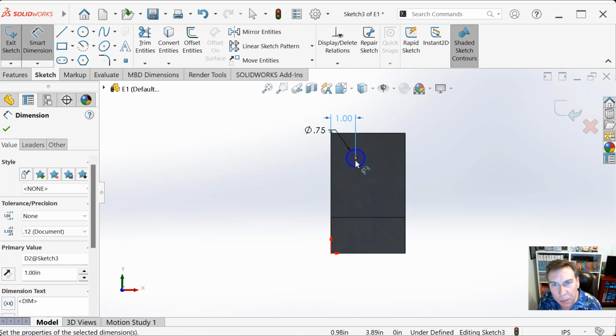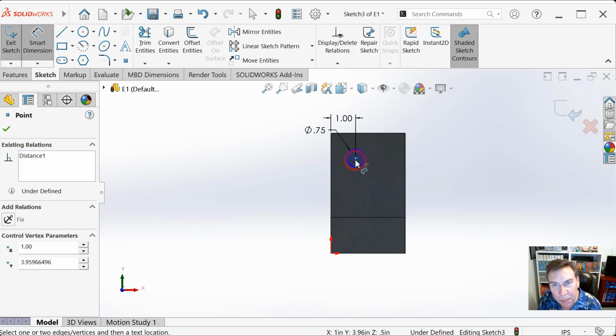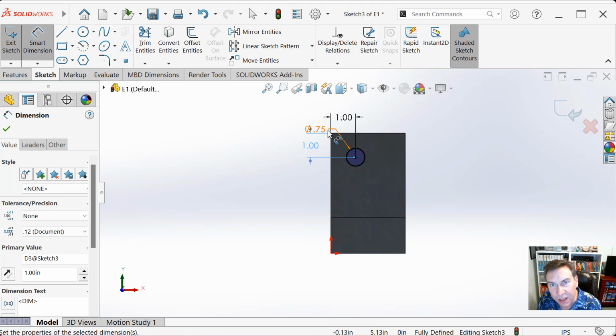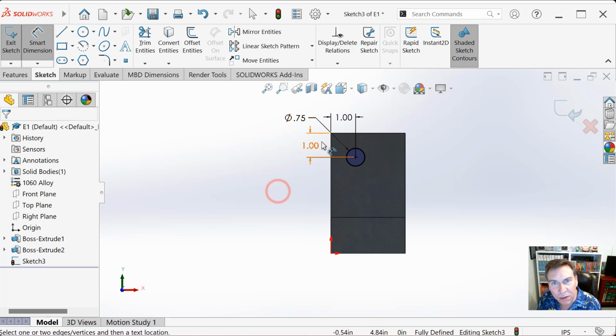Now let's go with that center point again. Click on it. Now be careful, make sure it's the actual crosshair center, not the end point of the extension line. All right, now click on this top edge, and we'll base it 1 inch off of this too. So click over here, type in 1 and hit enter. And now you can drag this out with your pointer. You can just grab it and hold it with your mouse, holding the left mouse button down. Okay, and lay it out like that so it looks pretty decent, okay?